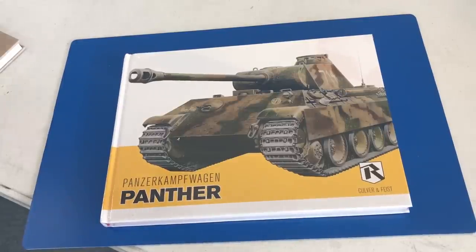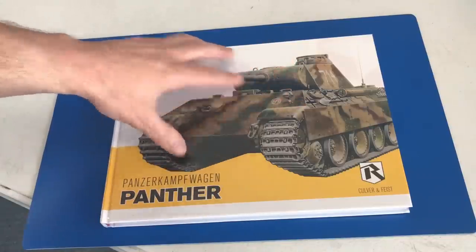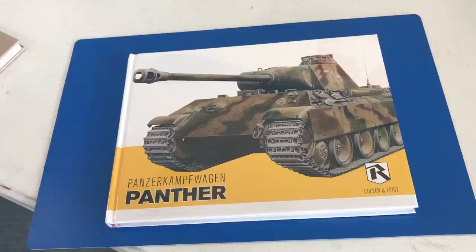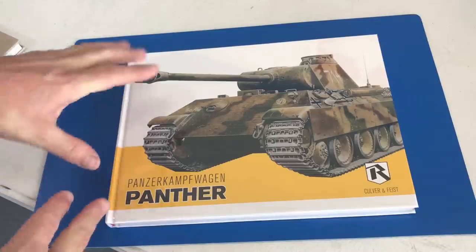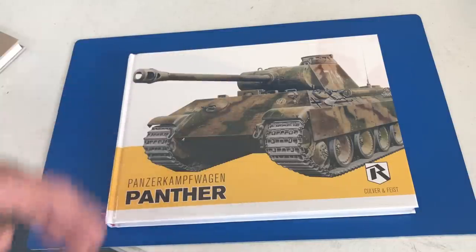Now that we have the Tiger done and built up, I wanted to show you guys, I just received my new book from Wrighton on the Panther. You guys may remember, I have the original version of this, but you also may remember that I know the publisher from Wrighton, and we were able to convince him to do a limited production run of another group of these books, and I just got my copy in. I'm going to hold this one aside since I already have the other one.